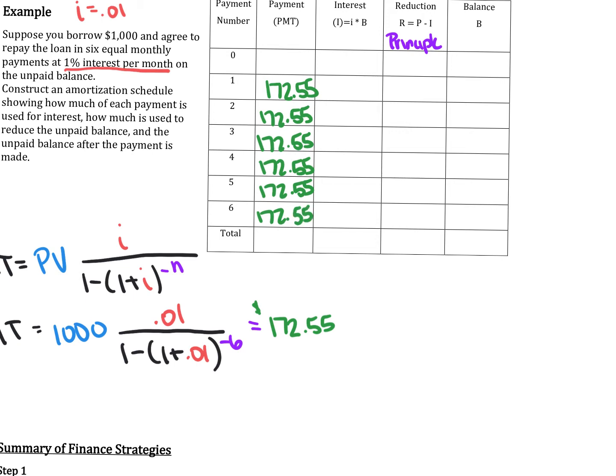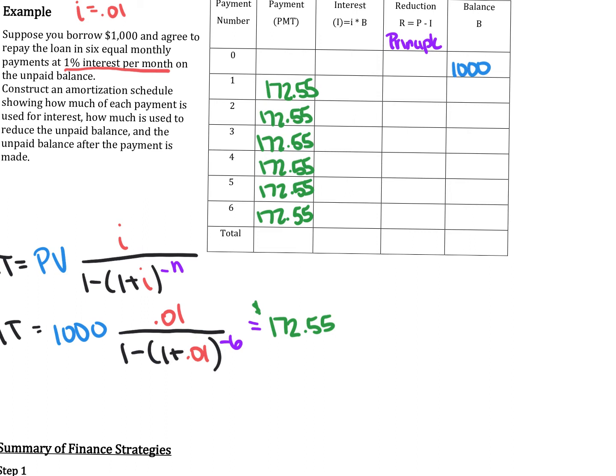And in this first row, we know that our balance is starting off at $8,000. That's where our balance started off. So here's how this works. We're going to calculate how much interest is paid on the balance, and the interest is going to be applied to the payment. So we take the previous balance and we multiply it by our I. Well, we know our I is 0.01.